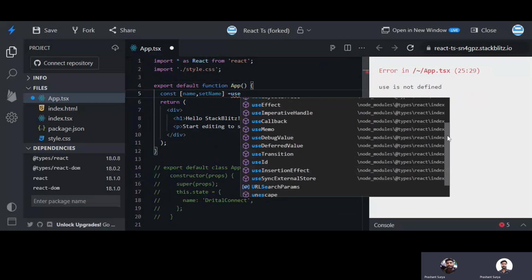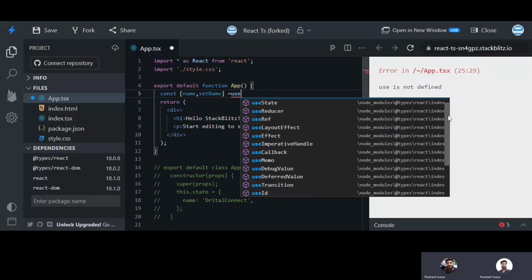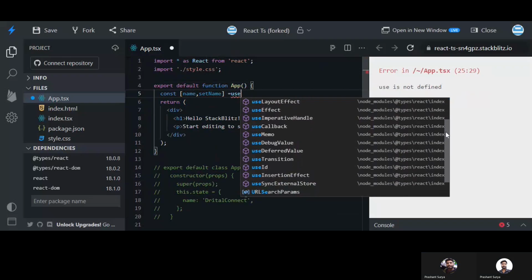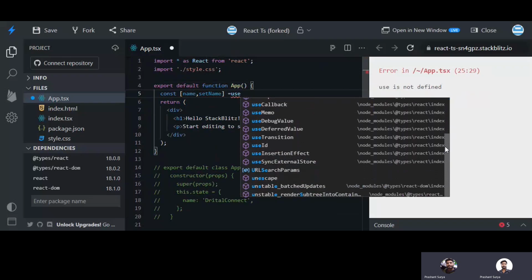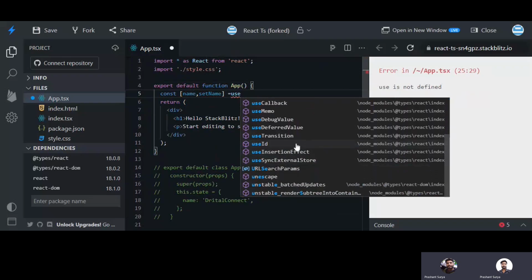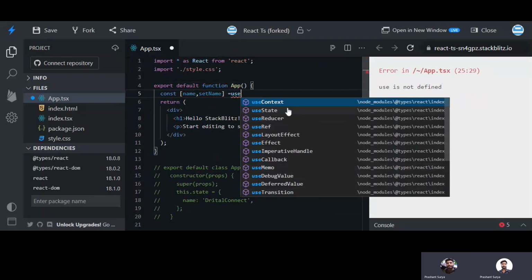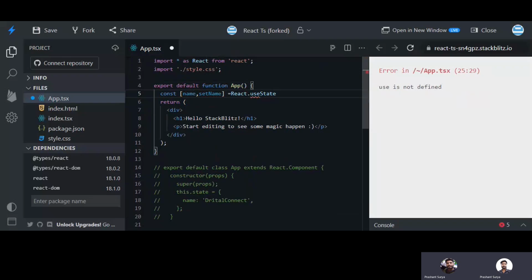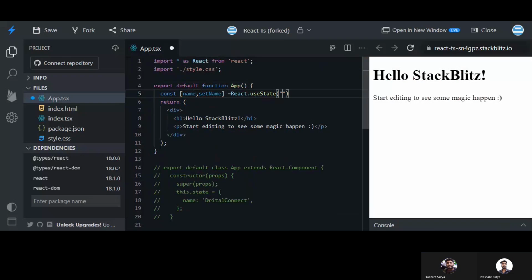The available hooks include useContext, useState, useReducer, useRef, useLayoutEffect, useImperativeHandle, useCallback, useMemo, useDebugValue, useDeferredValue, useTransition, useId, useInsertionEffect, useSyncExternalStore. These are the hooks we can use inside the function component to manage the same features as a class. For now we will use useState, and use this name here.